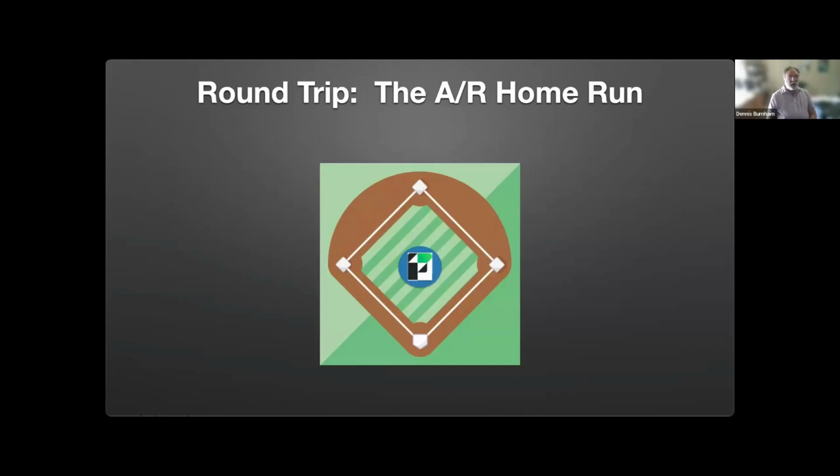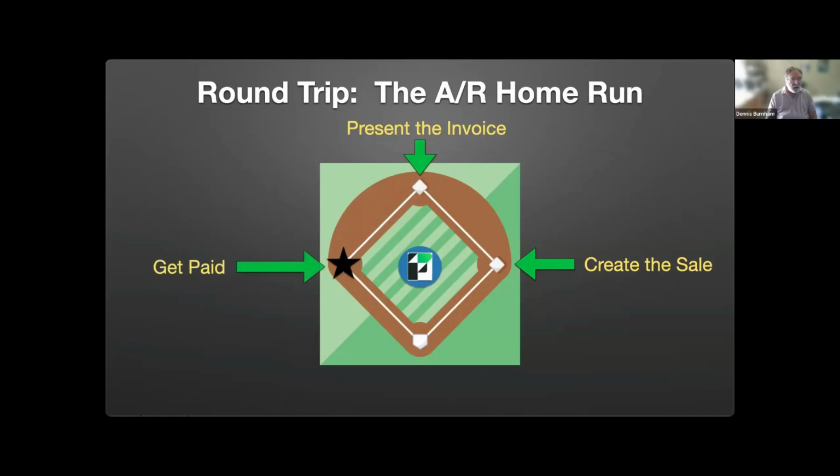So I mentioned before that I call this the round trip or the home run. You begin in any typical business transaction by creating a sale. Can't charge anybody money unless you've got a sale. The second step is that you would be creating an invoice. And of course, we've all done that in FileMaker. We make a layout, we create an invoice. We used to send it by fax. Now we make PDFs. And then the third step is to get paid.